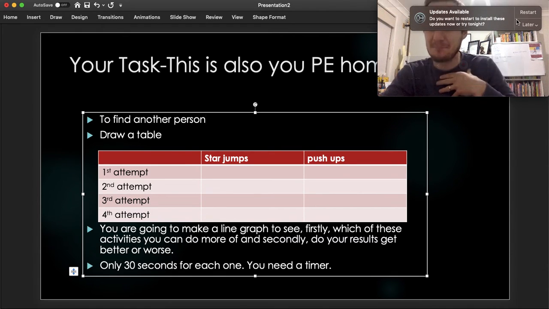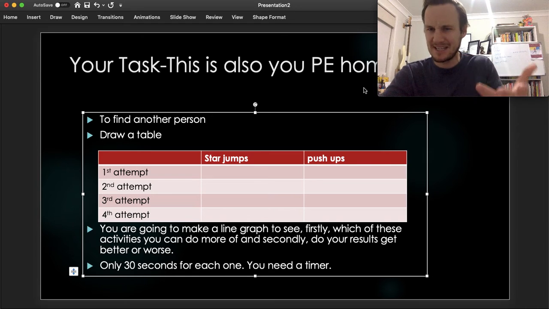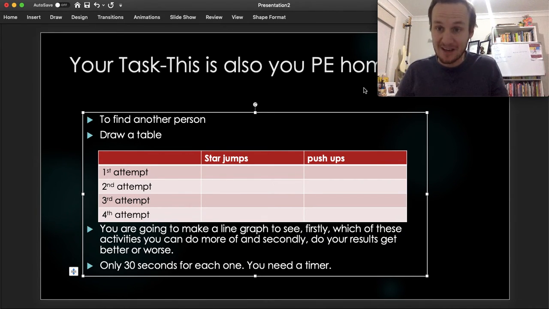I can't track you against me if you don't have a break and I have a break of 2 hours every time, because then it's not fair. So then you've said you've done 20 star jumps and I've done 30 star jumps or whatever, but you've had a break and I didn't have a break. So if we're going to compare them against each other, we would need to make sure we had the same conditions, but you're going to do it against yourself, in which case you would give yourself the same distance.